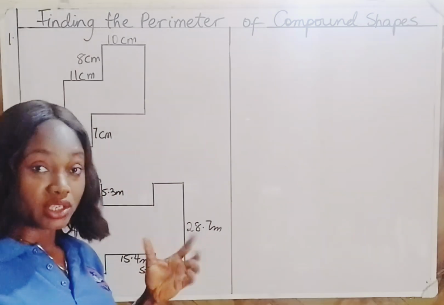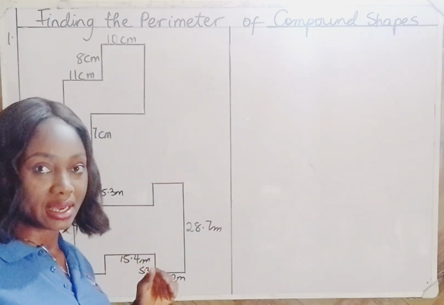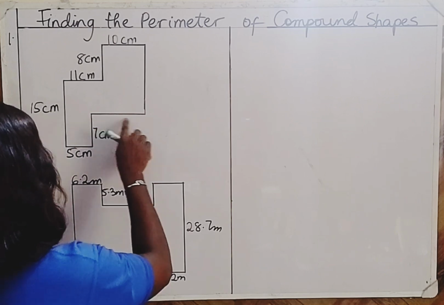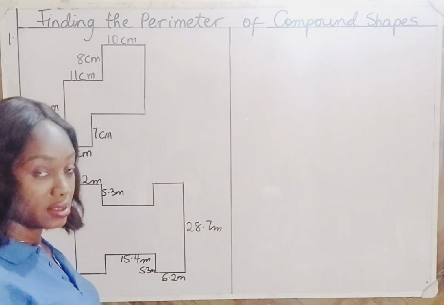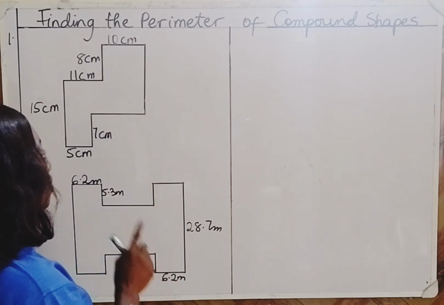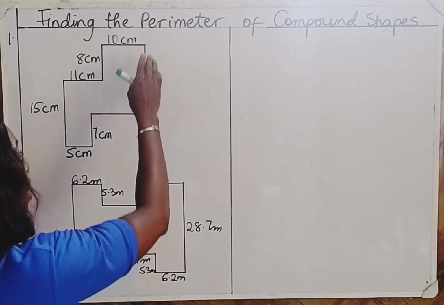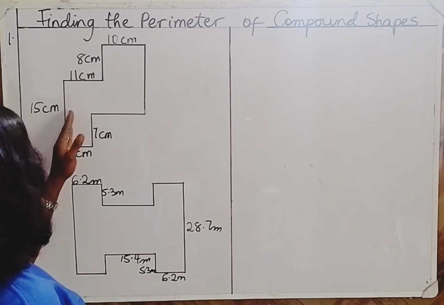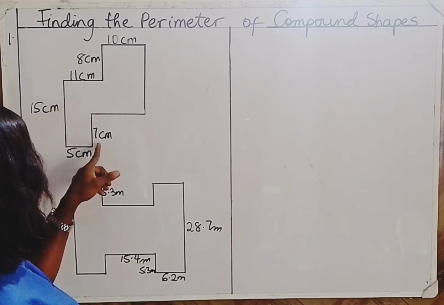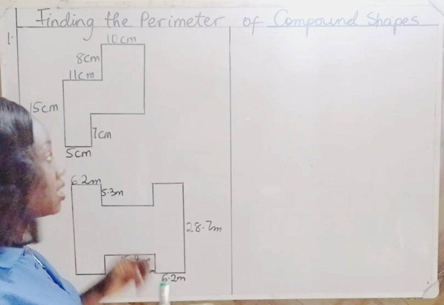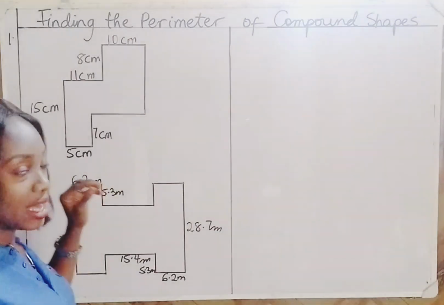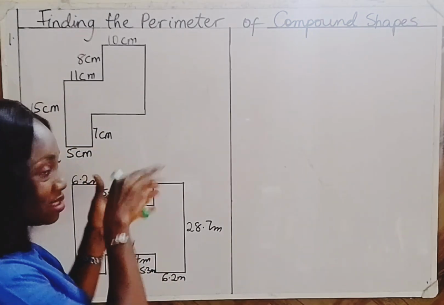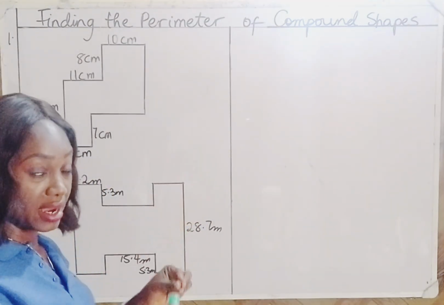Now, in calculating questions like this, we work with the horizontal and the vertical axis, right? Here is the horizontal axis and here is the vertical axis, the vertical side and the horizontal side. What we're going to do here, we're going to add up the length of the verticals, this length plus this length, and then once we've figured it out, we're going to take away this length from what we've gotten. The reason being that this is not a full shape that requires the whole length of this shape. Okay, so it is like a stairs, a part of a fraction of a staircase, right?